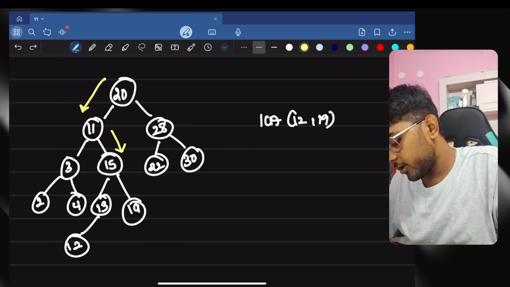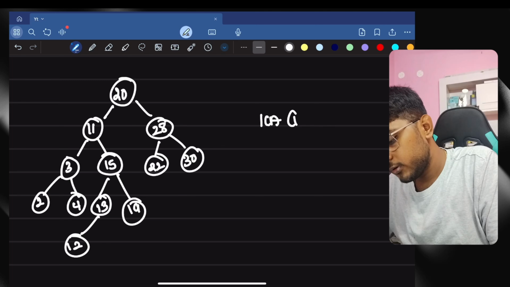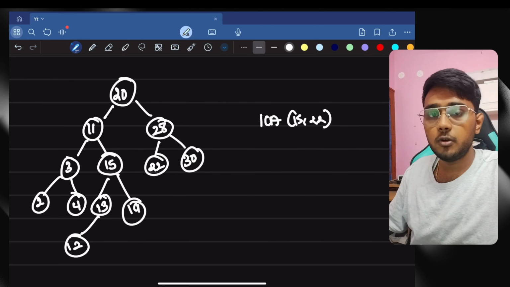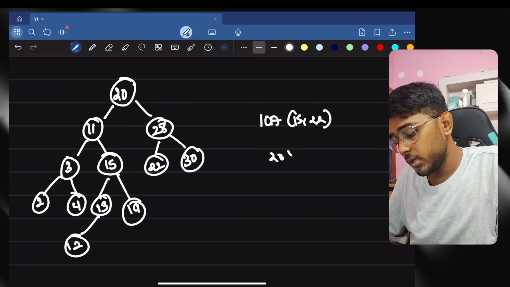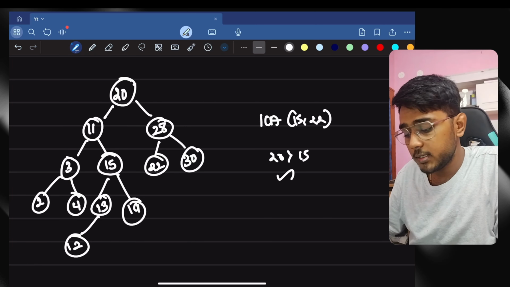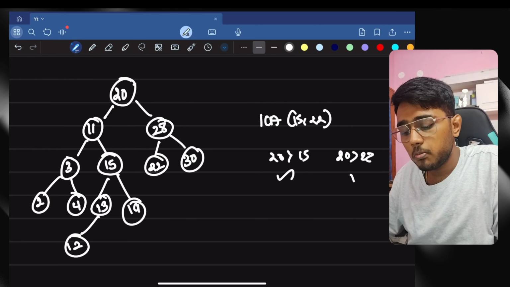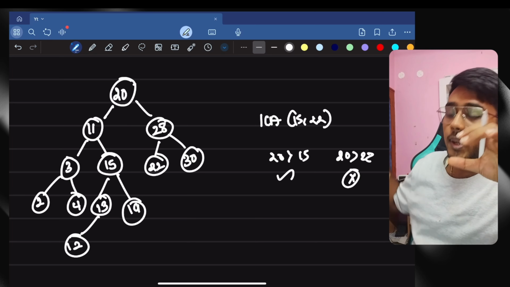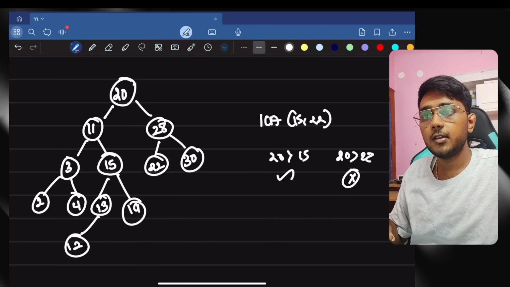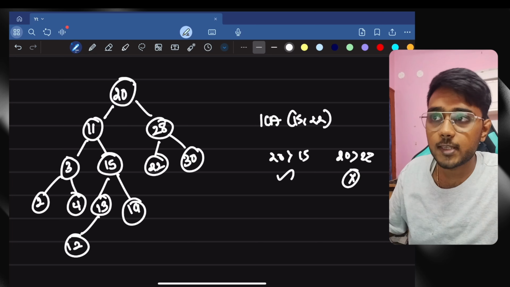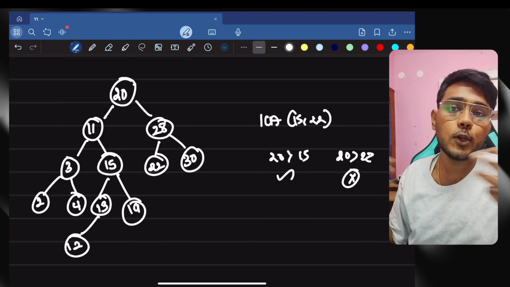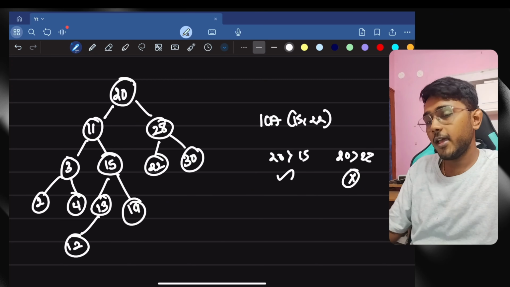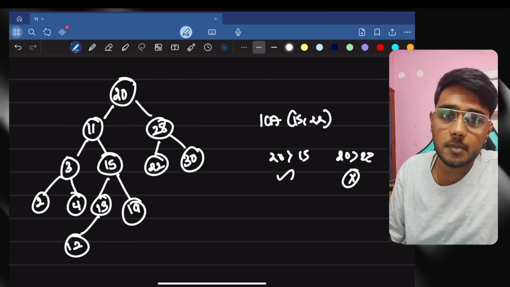I'm going to take one more example as well. Let's take 15 and 22. Now tell me, as a first step, what we'll do: we started from 20. Is 20 greater than 15? Yeah, it does. Is 20 greater than 22? No, it doesn't. Which tells that 15 lies on the left side and 22 lies on the right side. What will you do if such a case happens? Pretty simple. Return the node itself, 20, because it is the splitting node, right? And we have seen an example for all the base cases.